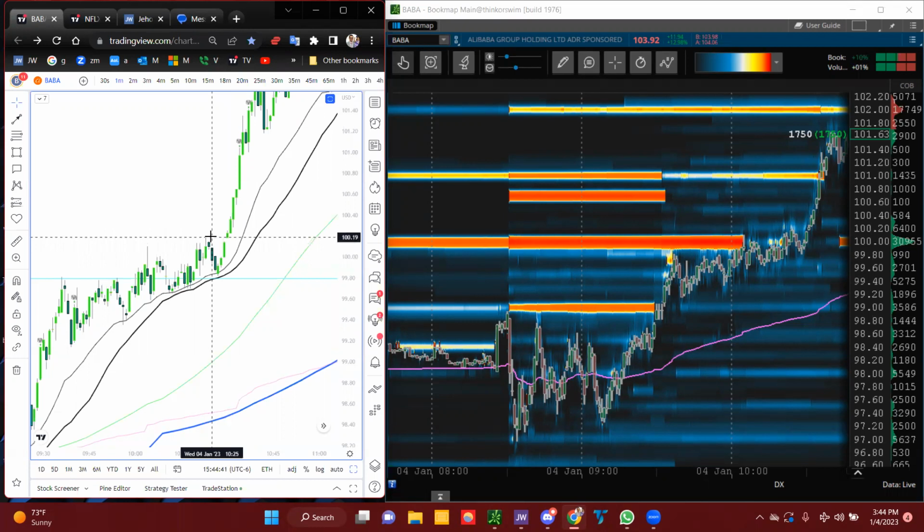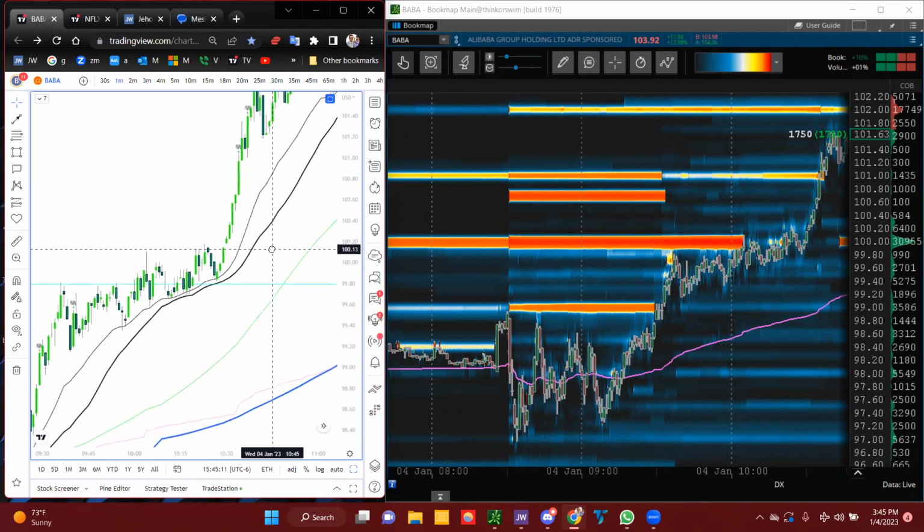Again, it's not much of one. Like I said, normally we're looking for at least 50 cents, but when you're talking about sub-$100 stocks, you have to realize those can definitely do that 20 to 50 cent area. Outside of that, once you start getting higher than that, for me, it's 50 cents to $1. They've got to push through at least 50 cents to $1 before I can validate their push through.